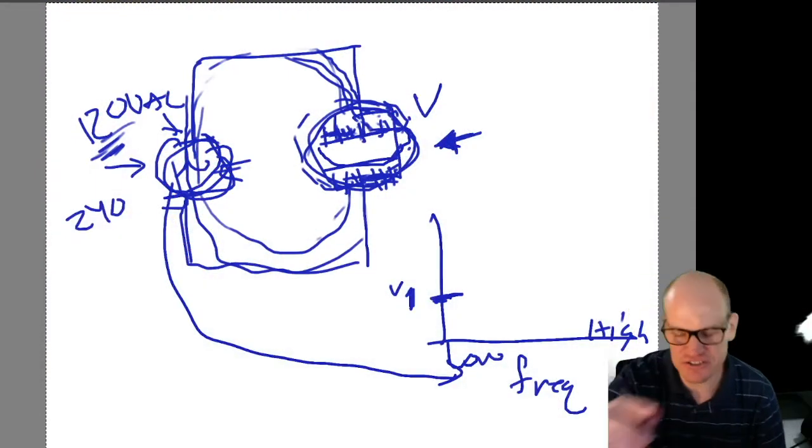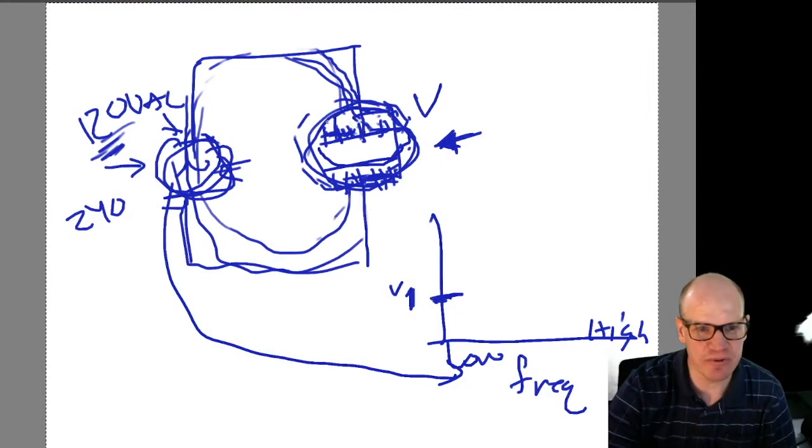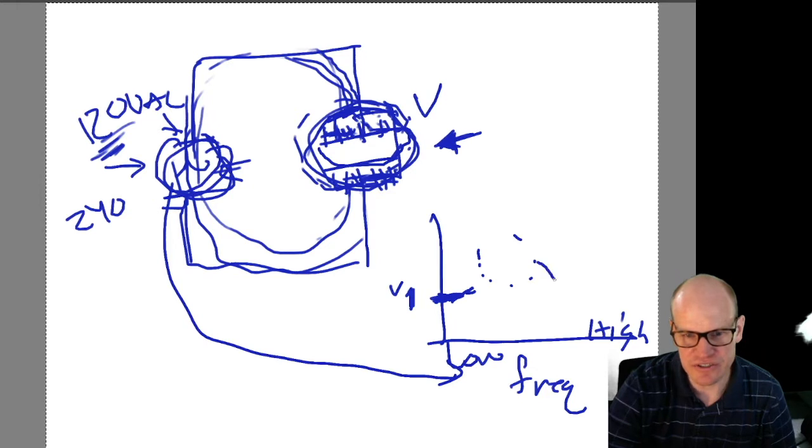When I have very high frequencies, this never has the opportunity to build up any electric charge. And because it never has the ability to, oh, how about if I switch back to the camera that I was looking at? What a great idea. All right, so because this never has the opportunity to build up any electric charge, the voltage across that goes to 0. So what you're going to get from this circuit is something where mystery stuff happens here, and then it's going to decline like that and go down to 0. It will eventually go down to 0. Okay, it might have a peak or something like that.